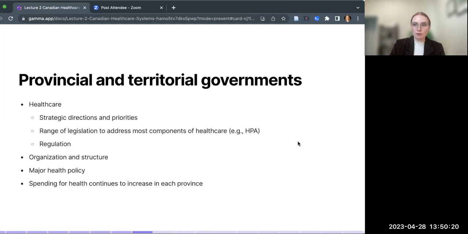And overall, we have been seeing spending increase in the provinces, driven by a few factors, including aging population, increasing complexity of drug costs, and increasing complexity of new technologies wanting to be utilized in the system. Generally it can be quite a contentious topic in the public policy realm. Spending and cost do tend to be high on the list of topics that people want to talk about when they're talking about how care is structured.